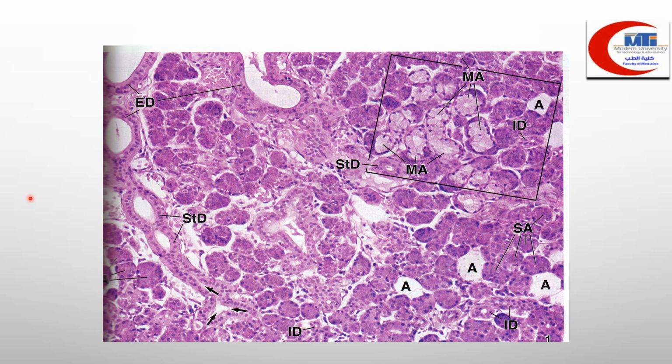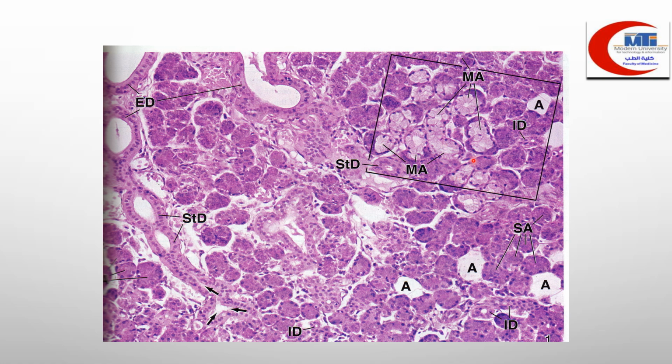This is a light microscopic photo of submandibular salivary glands. In this photo, we can see serous acini, small in diameter with a narrow lumen, acidophilic cells. While in this part, we can see mucous acini, larger in diameter with a wider lumen. The cytoplasm of these cells, as we see, is basophilic and foamy, the nuclei flattened and basal.